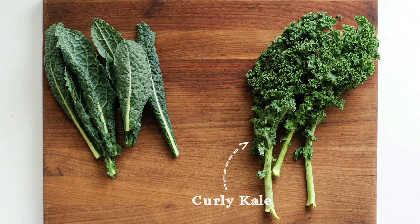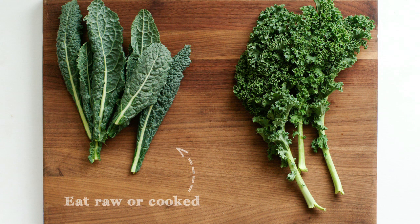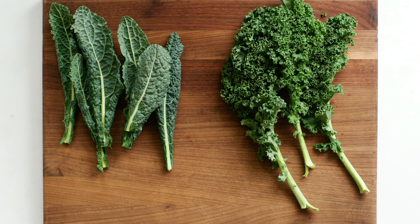The two most common types of kale that you'll find at the store are curly kale and dinosaur kale. They grow best during winter and spring, but are usually available year-round. Dinosaur kale has dark green leaves with a pebbly texture. It's wonderful raw or cooked and has a more delicate and mild flavor than its curly cousin.